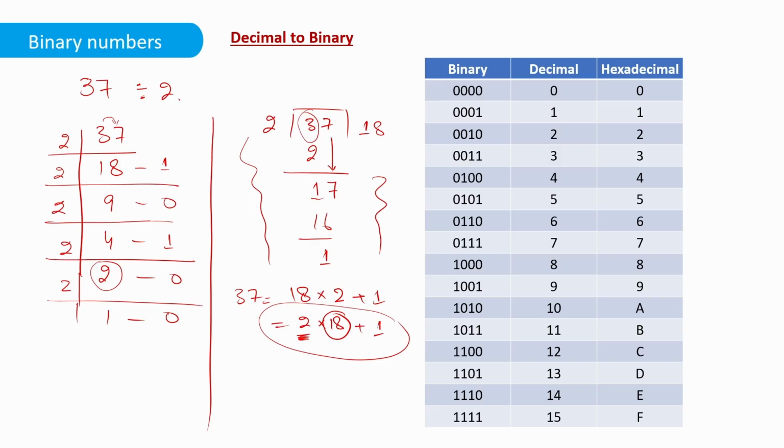So now 37 in decimal becomes, starting from here, move towards the right hand side, so 1 0, and then move towards the top side. Okay, so this becomes 0 from this one, then we have this 1, then we have this 0, and then we have this. So 37 in decimal is equal to this number in binary, which is 100101. So this is our result.